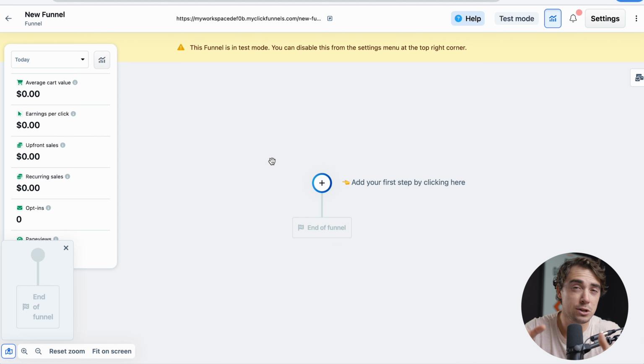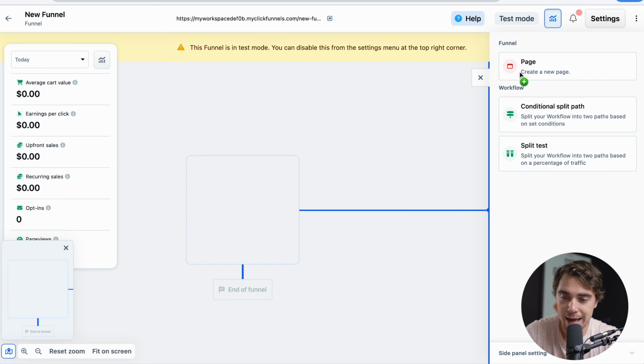There's going to be that first initial step that everybody's going to see. And from there on, there's going to be different steps that only people who go through the whole thing are going to see. So in this example, this very first step that we're about to create, that's going to be the thing that everybody sees. And as we go down the funnel, that's only going to be seen by people that go through the whole thing. And this is going to be really handy because we can see exactly at which step a person fell off. So let's go ahead and press the plus button right over here and create a new page.